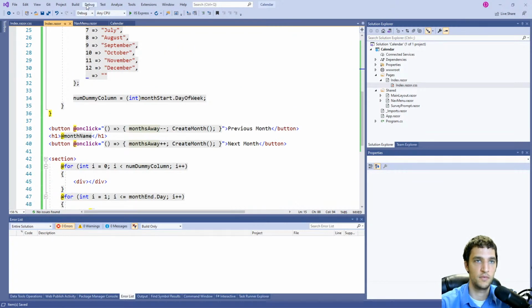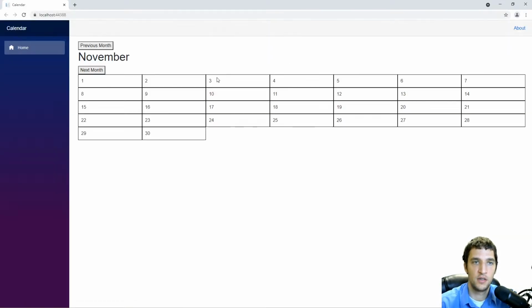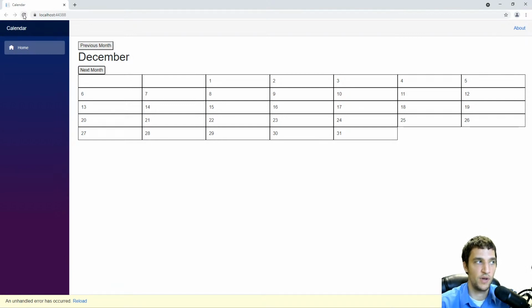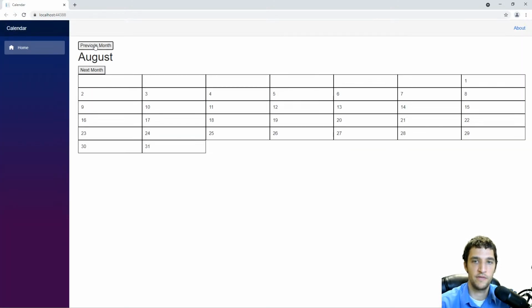Let's go ahead and try it. All right, we're starting with November. We'll style all these buttons in a little bit, but there we go. December, does that start on a Tuesday? It does. All right, great. Oh, we get an error, and it's probably because we're going over 12. We didn't wrap it back around to 1, so let's try these ones first before we fix that. Okay. It seems like it's working. I'm just going to try May here. May does start on a Friday, so that's good. All right, that seems to be working.